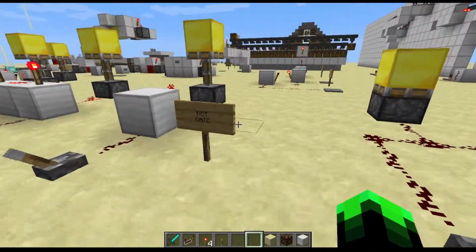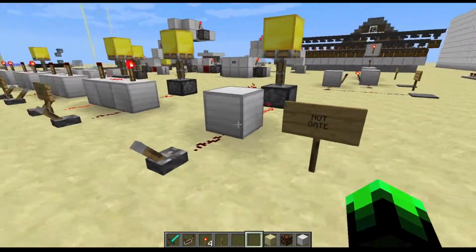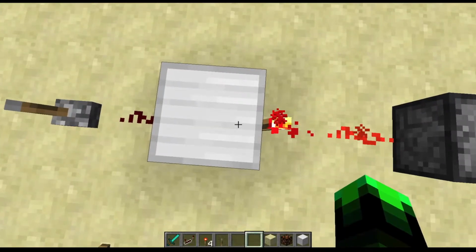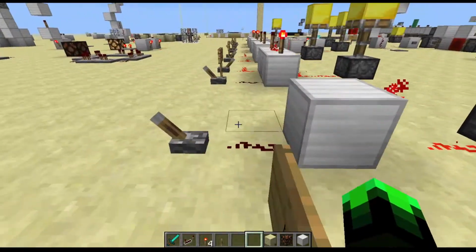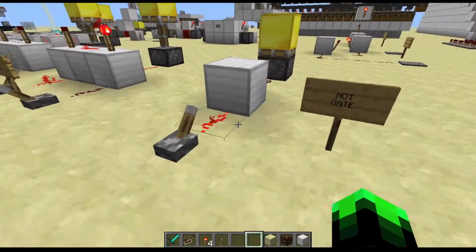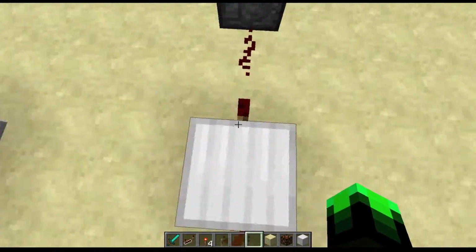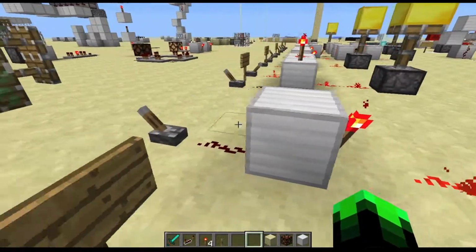And then next up is the NOT gate, which is also very different from the rest of the latches because it only has one input and it functions more as an inverter of a signal. Basically, it is a block with a torch on the output side, and what it will do is it will take a signal and turn it into a NOT signal. It will take power and convert it to NOT power. So if you give it power, it takes away power from the output.